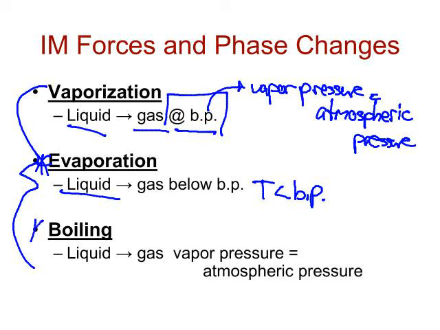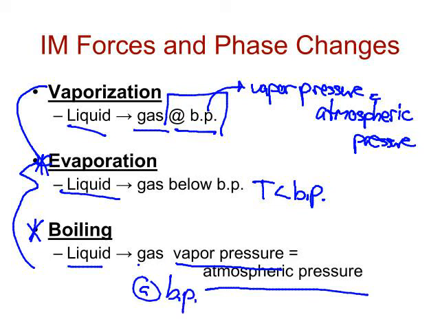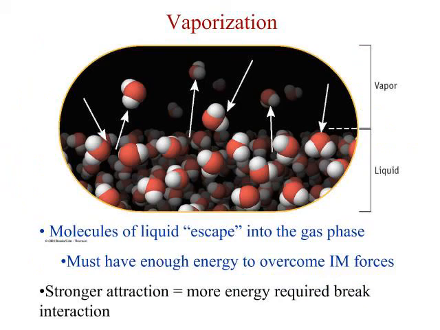And lastly, boiling. Boiling, like we just said, is where something is vaporizing, changing from a liquid to a gas, where the vapor pressure exerted by the liquid is equal to the atmospheric pressure. This happens at the boiling point, obviously. So you could say a liquid is boiling when it is vaporizing. So these two terms are sort of related. So keep in your mind the difference between those things.